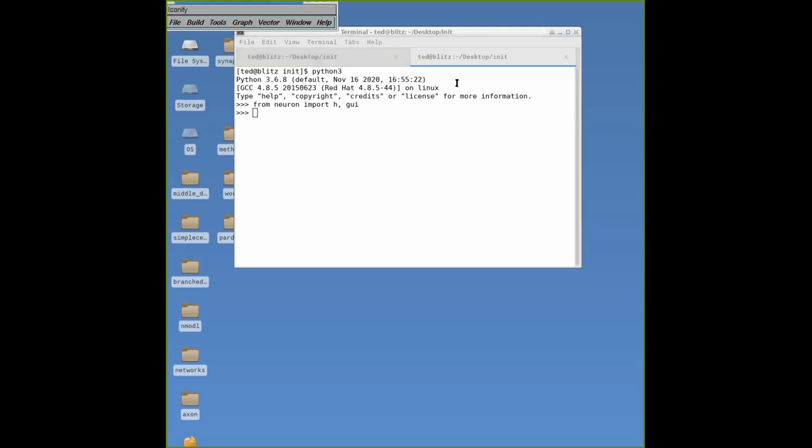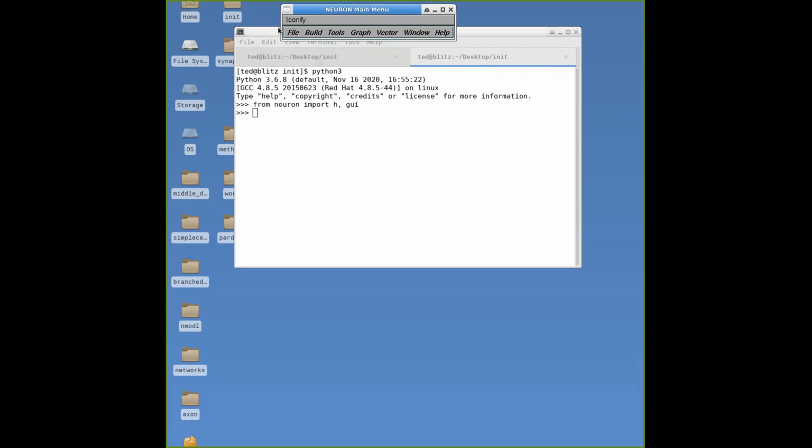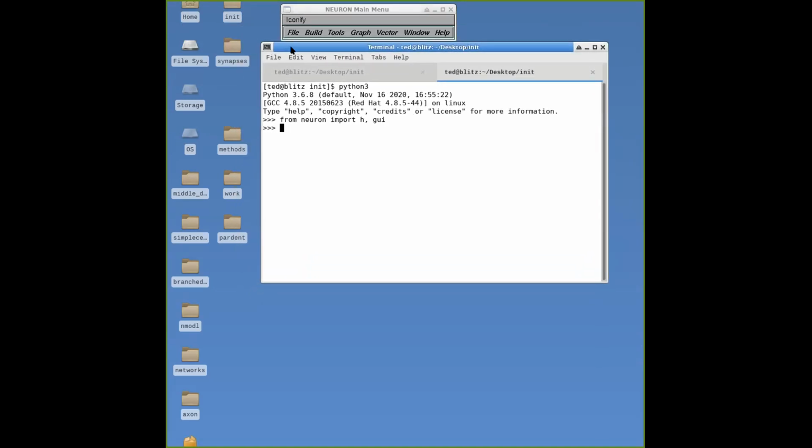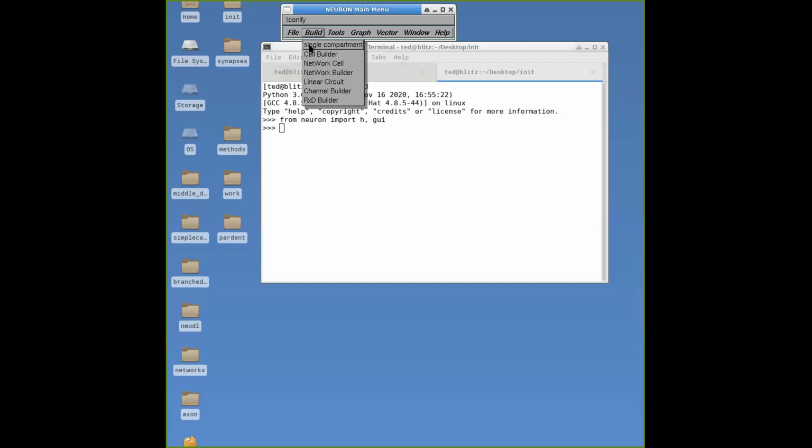All right, so now I've got the Neuron main menu panel. I could have just run NRN GUI and got the same thing, but I'm being orthodox here. So build, linear circuit.